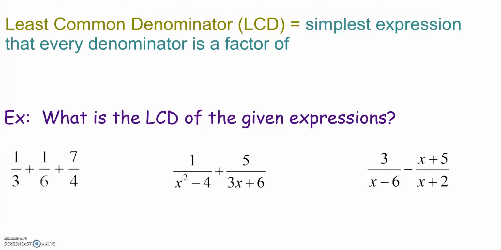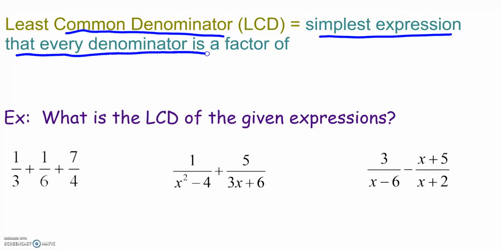So moving on to the idea of a common denominator or a least common denominator. Its technical definition is it is the simplest expression that every denominator is a factor of. When I see the word factor, it means what numbers multiply into a larger number. Also, the word factor means exactly what you think it means. Think about factoring a quadratic: two numbers that multiply to be something and add to be something else. And so one of the goals before we start solving equations is talking about how to find a common denominator, again, just for brief review.